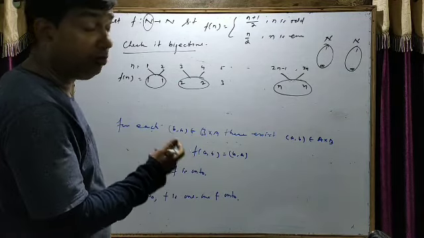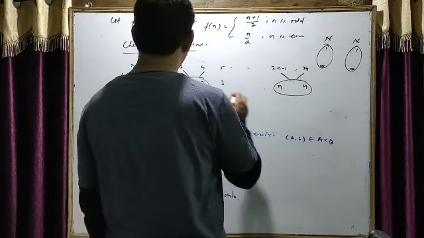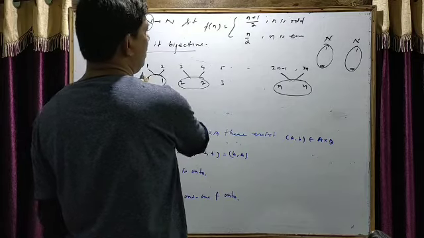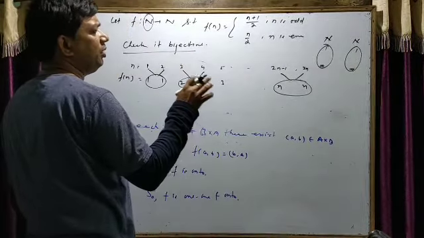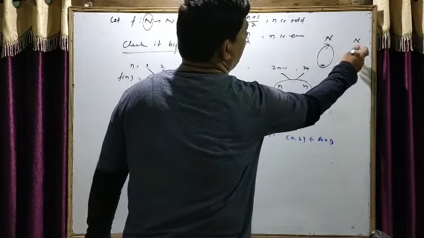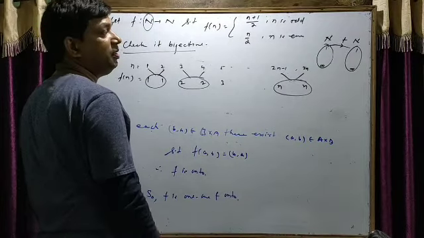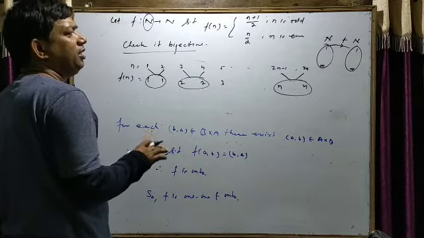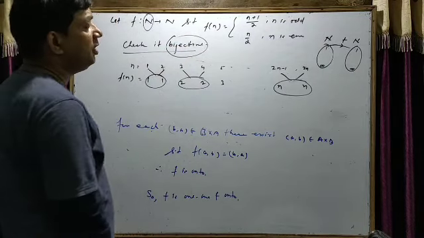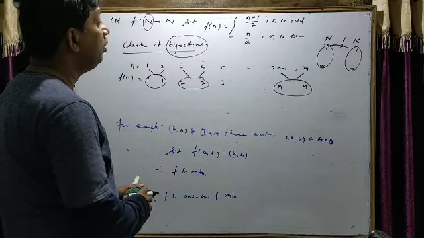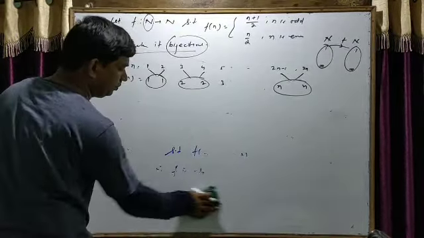If it is not one-one, then it is many-one. Now for onto or into: every element of this set, suppose the upper one is also natural and the lower one is also natural, so each element of the second set has at least one pre-image. That means range equals codomain. So by seeing the example, we can say this function is not bijective. It is many-one onto. Now you check with the proper method.